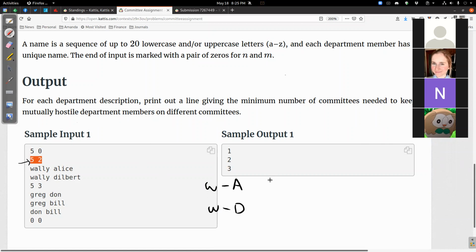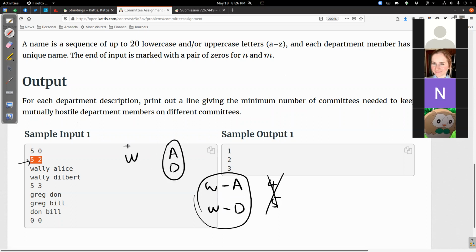I'll just call them 4 and 5. These 2 other people can go anywhere. So once you decide what to do with these 3, you can just stick them anywhere into the existing groups. It doesn't matter, so you can just ignore these guys. So you can definitely not put all 3 of them together. But if you put Wally in one and Alice and Dilbert in the other, that's okay.